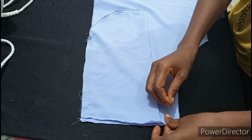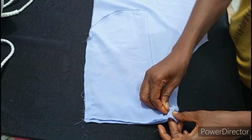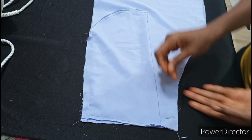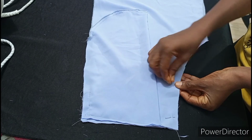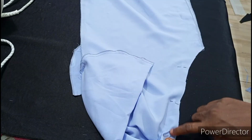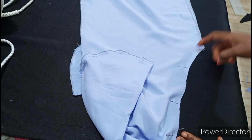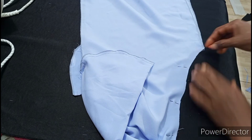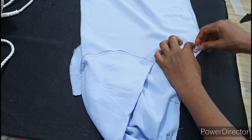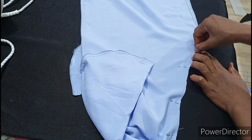Pin it. Then after arranging it on each other, I'm pinning it. When I'm done pinning it, I'm going to sew it by half inch. When I get to almost 1 inch to the end, I'm going to stop around here. Stop the sewing here.